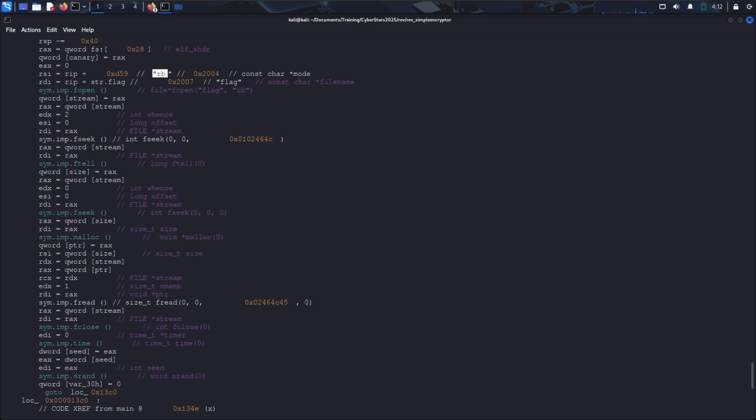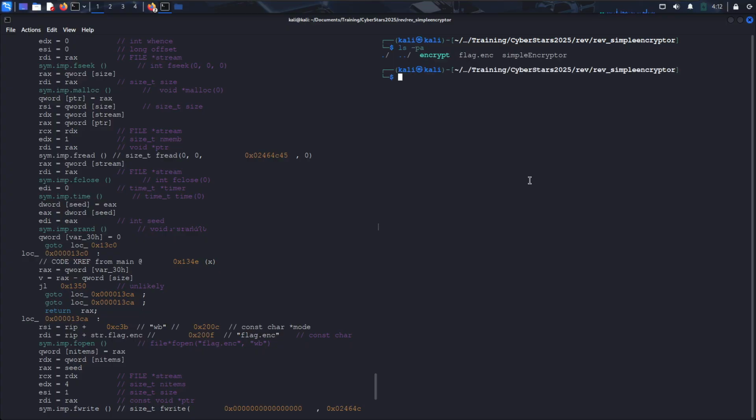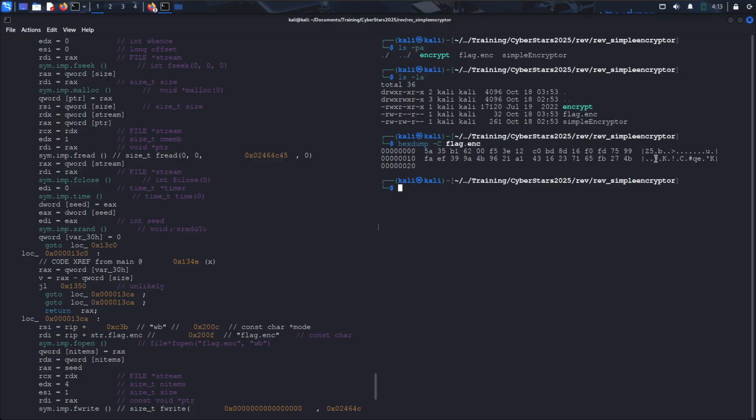If we hex dump our flag, this is the flag we're looking at, and we see 5A and so on.